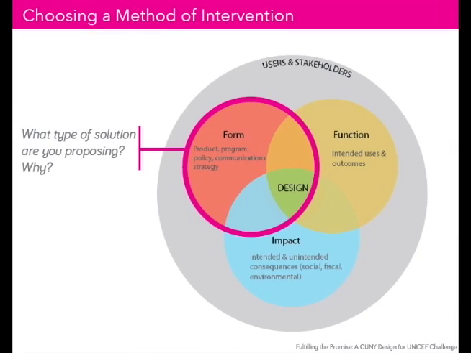And the method of intervention is very important. Many of you have already thought a lot about this, but revisit it and make sure that the method you're choosing lines up closely with the outcomes and impacts that you want to see happen. So you want to make sure that you are making it as easy as possible for your users and stakeholders to be successful in the change that you want to see happen. The method that you use should tie in very closely to the outcomes that you expect for them.